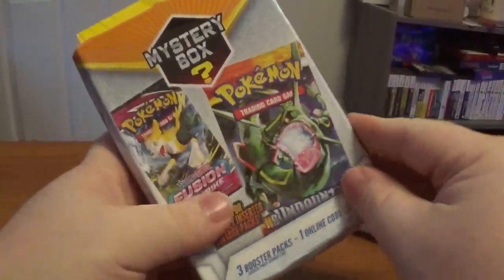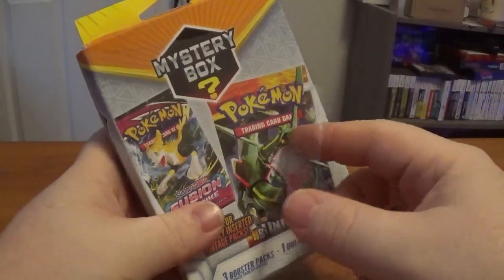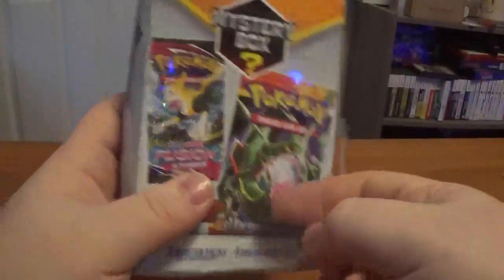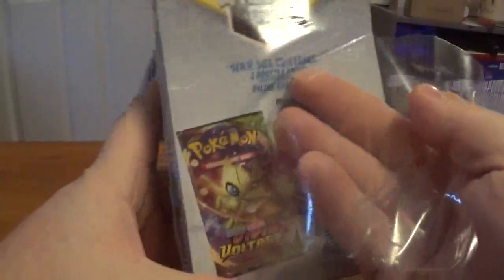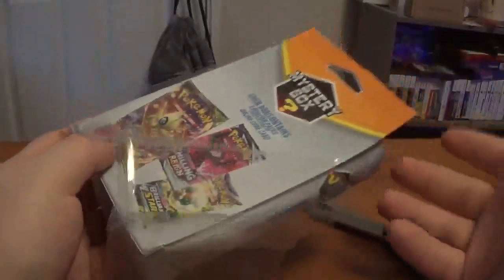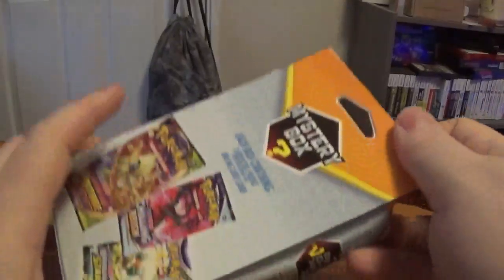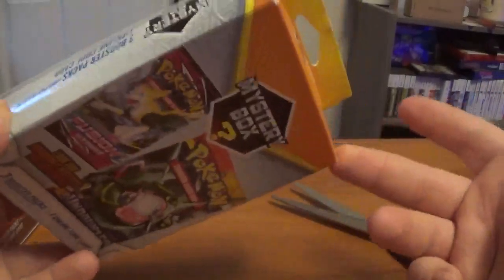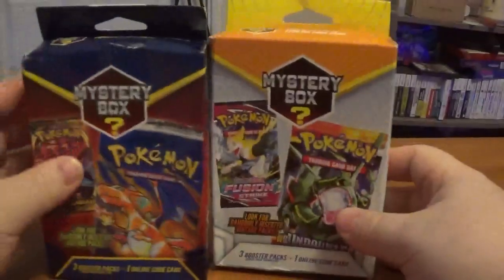Rather than holding out, I'm opening them both now. I want to point out something — I found this one and it's already kind of open, already torn. You can see it from the side. It's either caved in or someone opened it up. I'm really hoping this isn't the one somebody repackaged at the store. This one's the most beat up. They only had this one and the other one I have here — those are the only two left and I bought both. So we're going to find out.